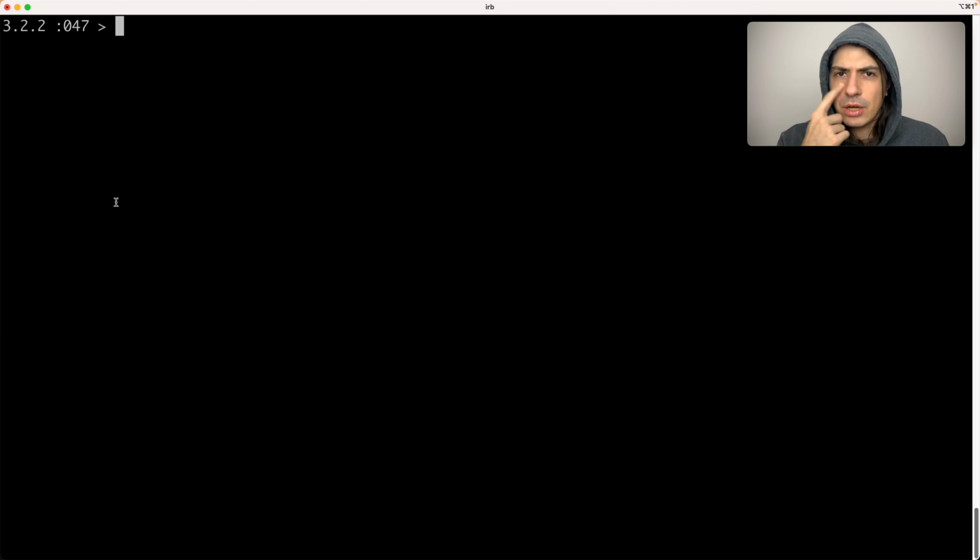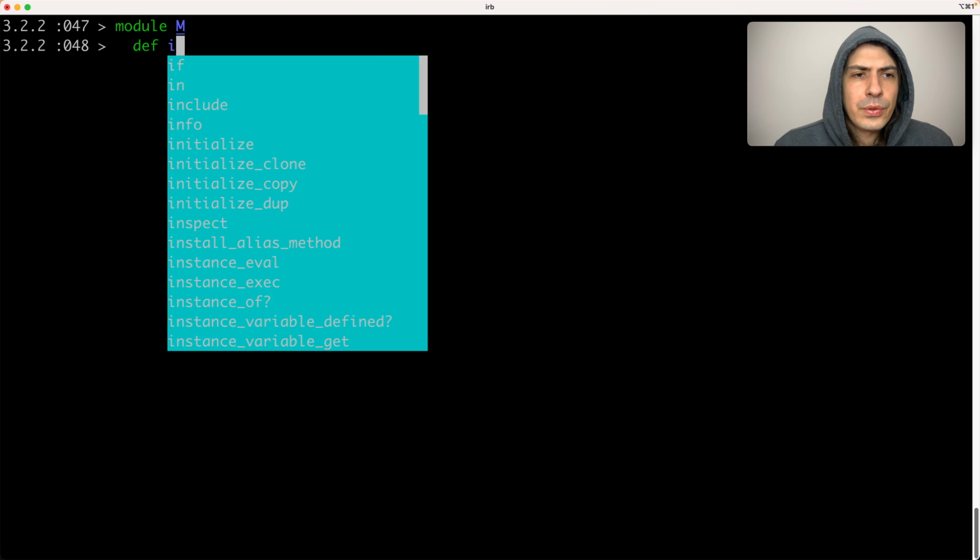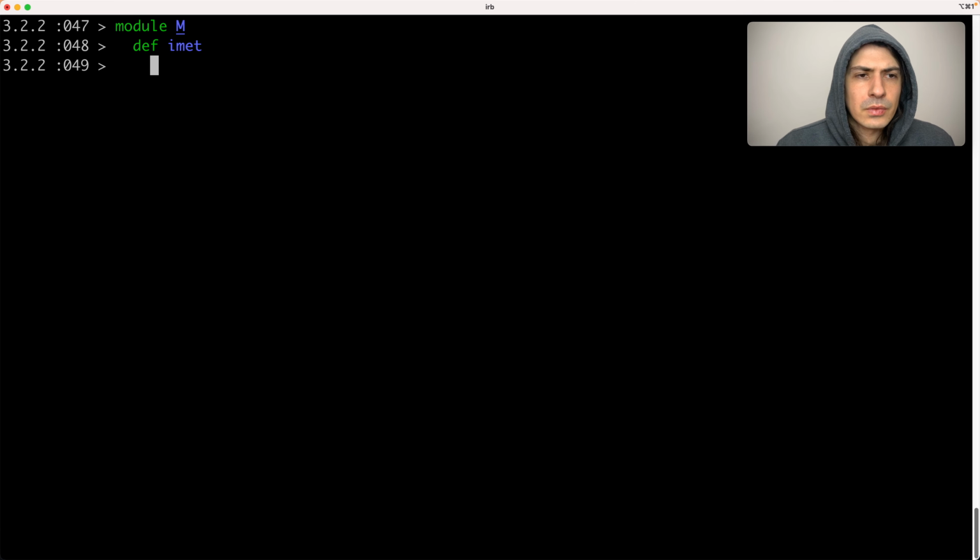The nice property that comes out of this is that, let's say we don't have control over the class C2, but we want to enhance its IMET method. We still want to call it, but we want to do some stuff around it. So what we can do is define the module M with the IMET method, and do something like, for example, call super in the module.